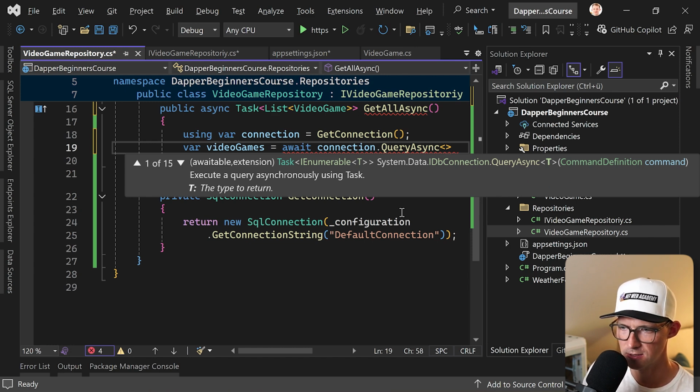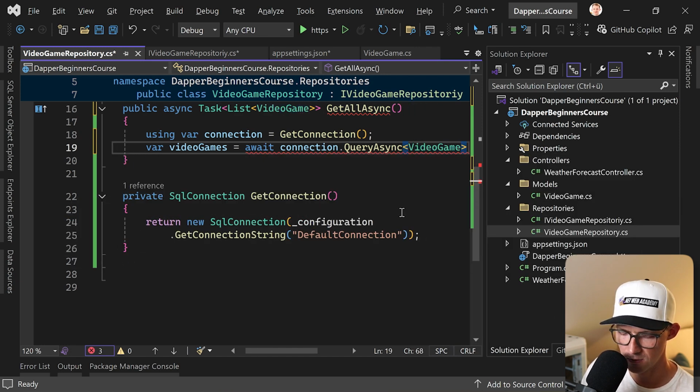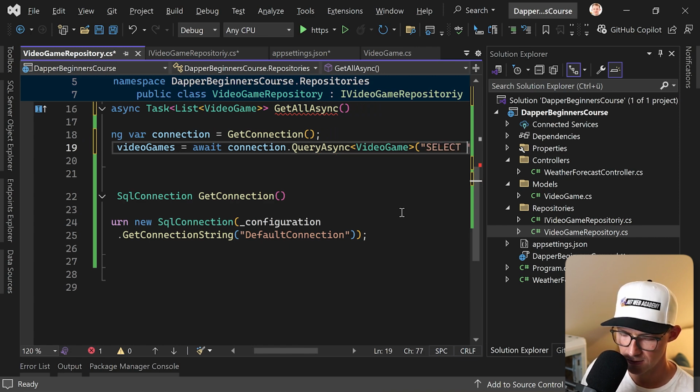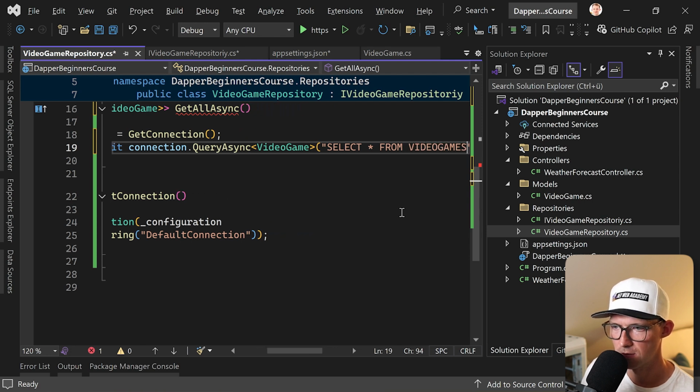In our case, this is now the video game model, the video game class. All right. Video game. All right. And now we have to manually write our SQL statement. So select everything from video games.